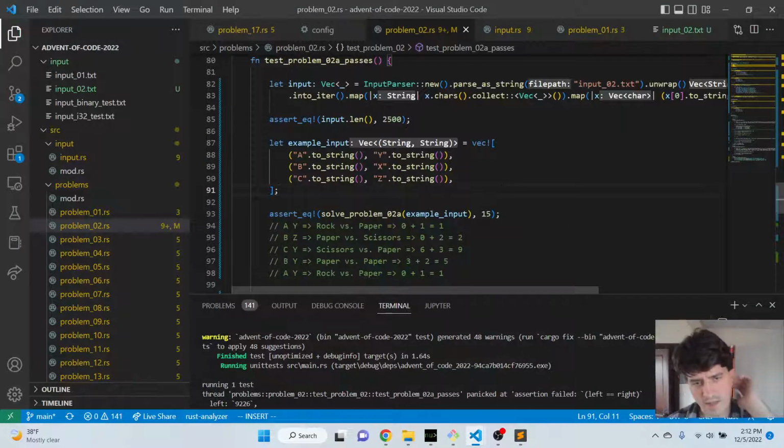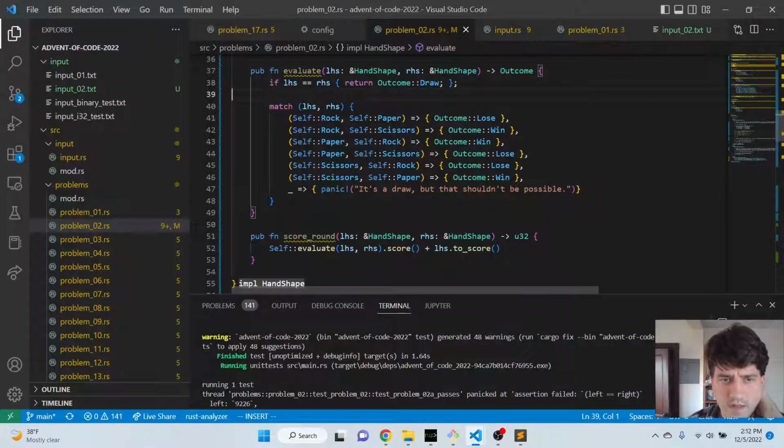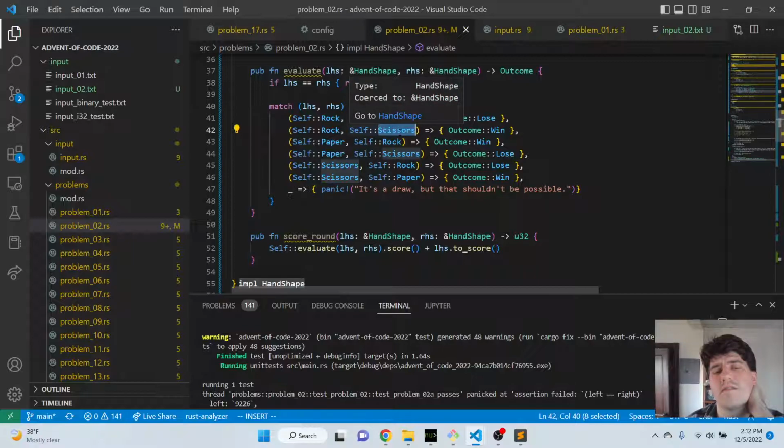Okay, my next suspicion is that somehow my test cases aren't representative. So rock loses to scissors, yes. Rock loses to paper. Yes. Rock beats scissors.